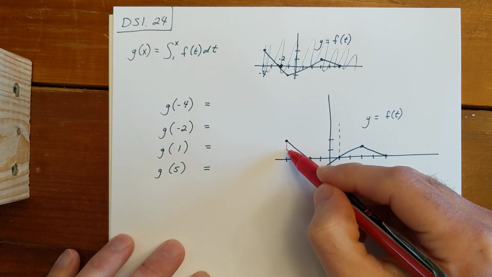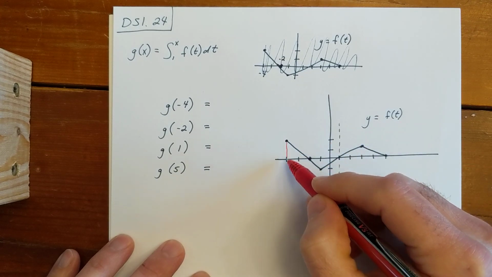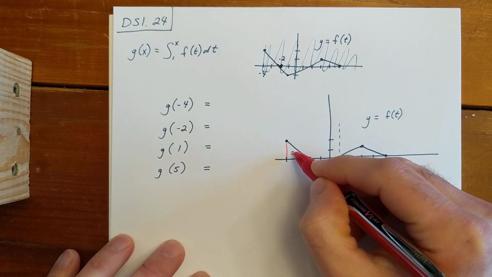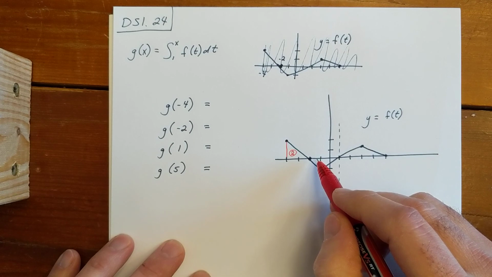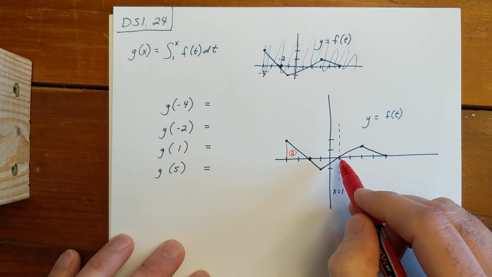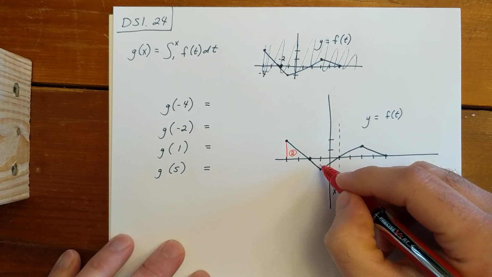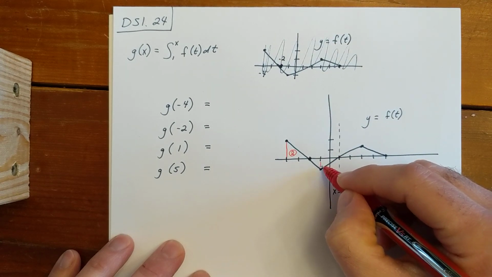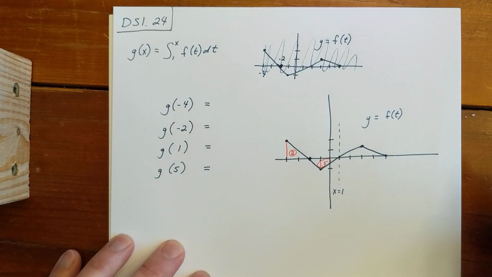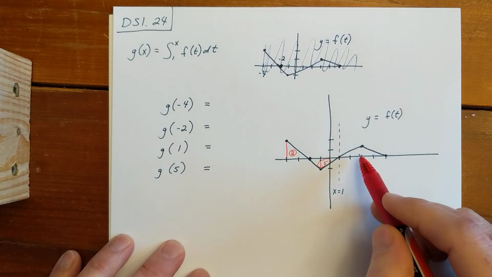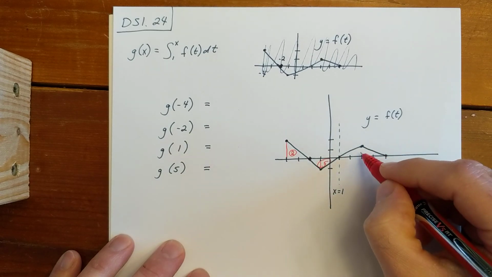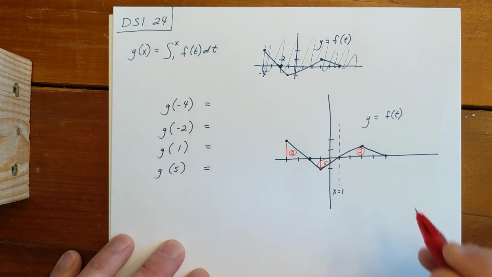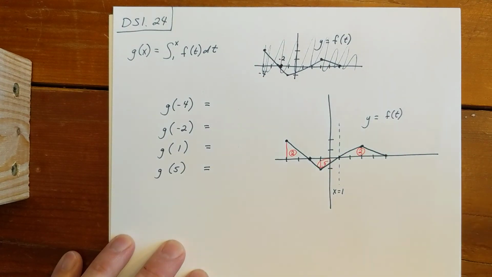So if I drop this vertical line at x equals -4, we have a 2 by 2 right triangle. That one is going to have an area of 2, 1/2 times base times height. We've got a triangle on the bottom that goes from -2 to +1, so a base of 3 and a height of 1. So 1/2 times 3 times 1 gets us 1.5 for the area of that triangle, but of course notice that's below the x-axis. And then we have a big triangle from 1 to 5 with a base of 4 and a height of 1, so that triangle's area is going to be 2 as well.